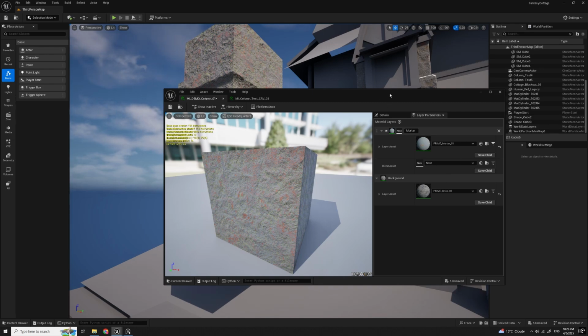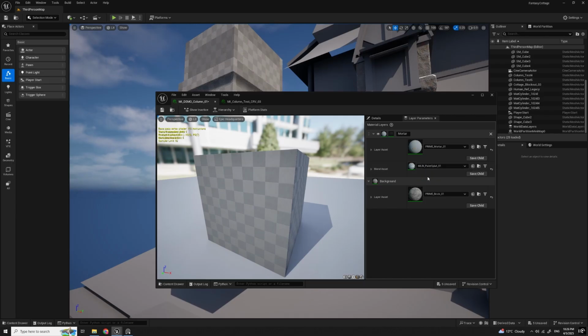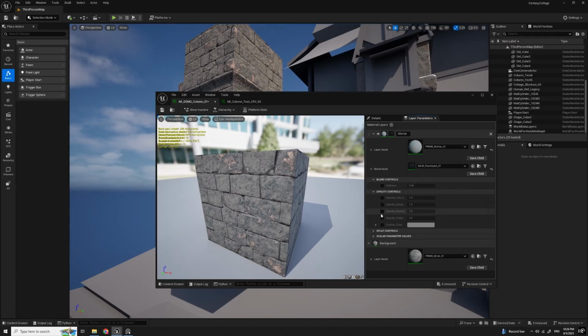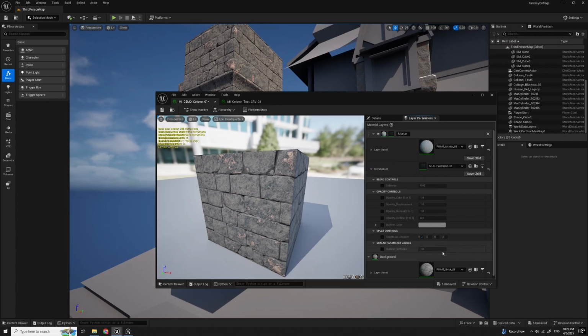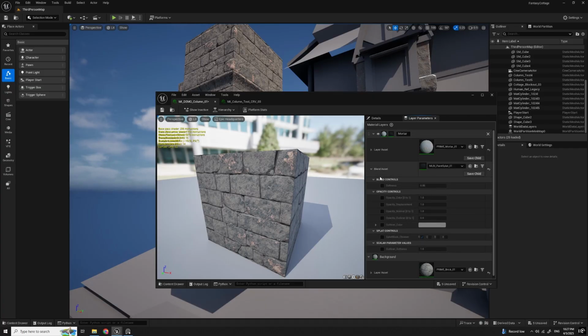So I'm going to add the material layer blend instance that's already created. And you can see a certain number of parameters displayed. We'll be particularly interested in the Splat mask chooser parameter, which will allow us to select the mask texture channel. However, if you look, you won't see Splat mask itself anywhere here.